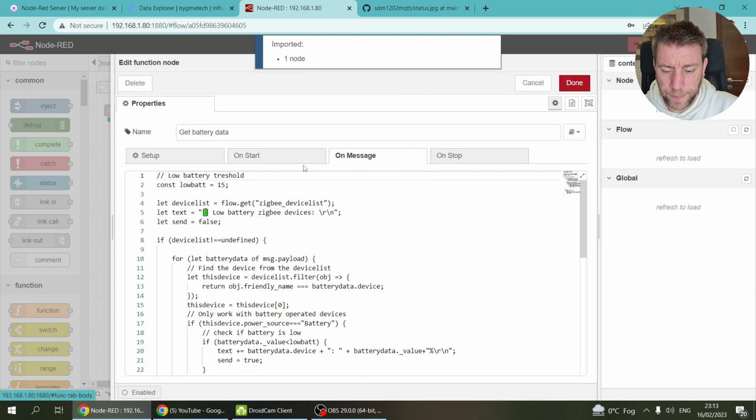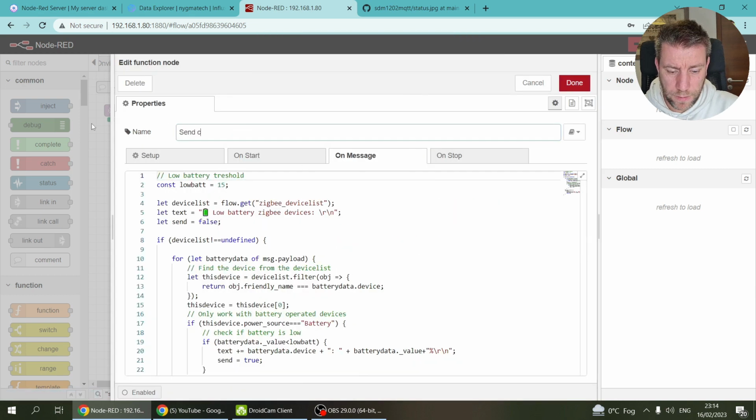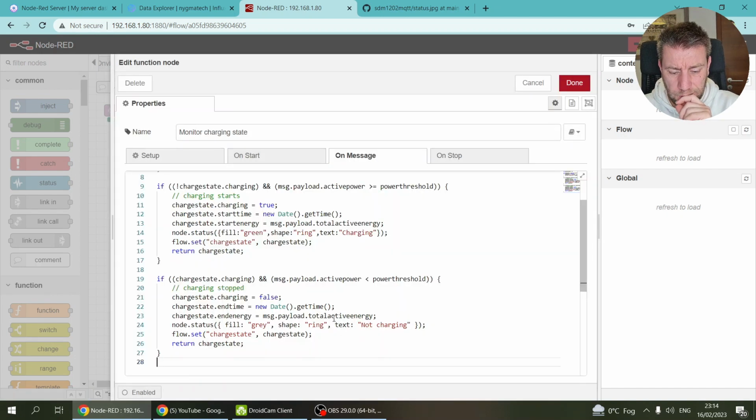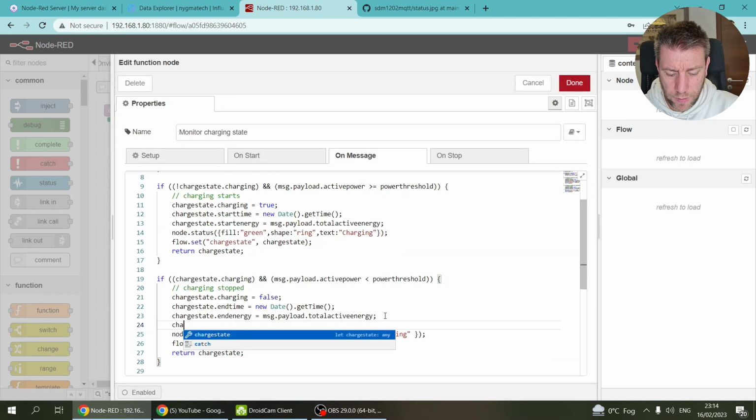Send charge report. Okay, by the way, there is one more thing I want to do here: charge state dot energy used equals... why not?